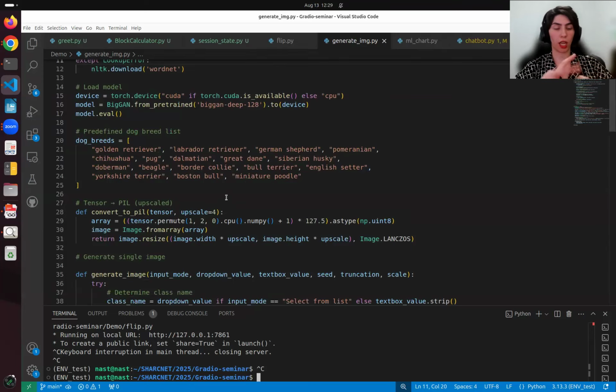The other thing I want to mention here is that if you want to share this code with other researchers or anyone else, you can just put share equal to True here, and when you run it, besides the local URL, it will give you another public URL, which will expire in one week.